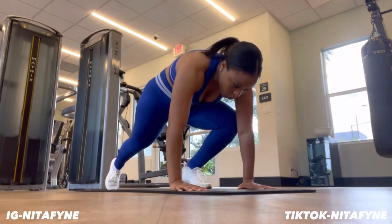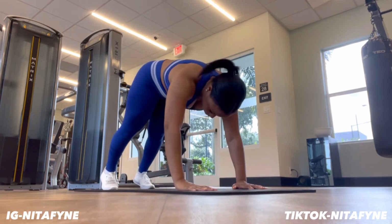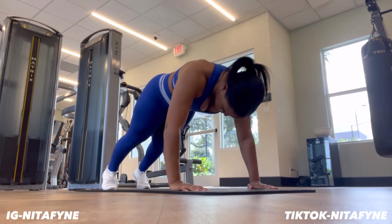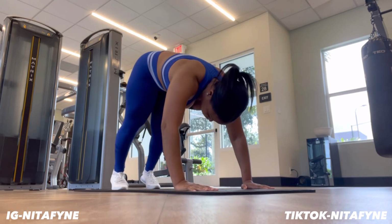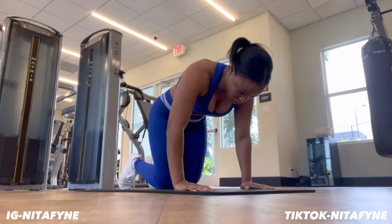Let's get down on this ground and let's do some plank toe taps or toe touches, whatever you like to call them. But I like to do this a couple of times. And if you want, this camera is really irritating me, but if you want, you can change your stance to get closer to your toes. Again, during all these workouts, you want to keep your core tight.